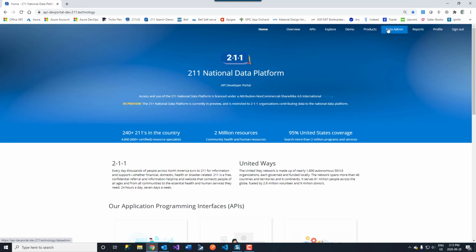items across the top. I'm only going to go into a few of these items. And again, the purpose of this video is to help you get up and running by subscribing to a product and then viewing the data associated to that product using the developer portal. I'll also take a moment to familiarize you with a search tool that allows you to even better visualize your data in a search website. So let's move over here now to products.